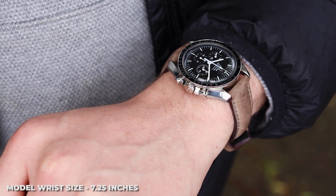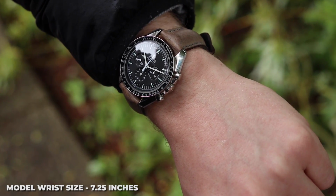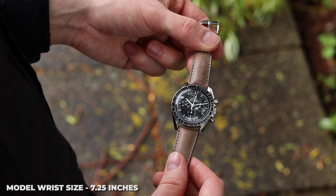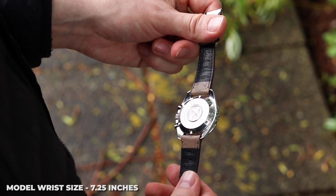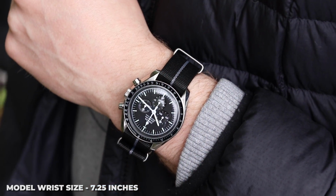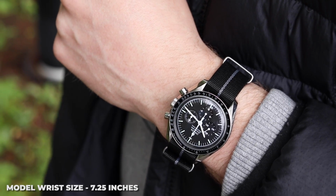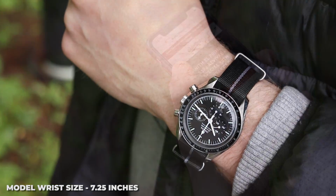For someone who isn't completely enamoured with the connection between NASA and Omega, a classic Speedmaster Professional feels like a bit of a safe bet. If it was me, and I was in the market for a timeless Speedy that was versatile, manual wind, still captured the charm of the original Moonwatch, and just happened to have a smaller, different case, with more classic hands, and was £200 less, I'd go for the 39.7mm Speedmaster.